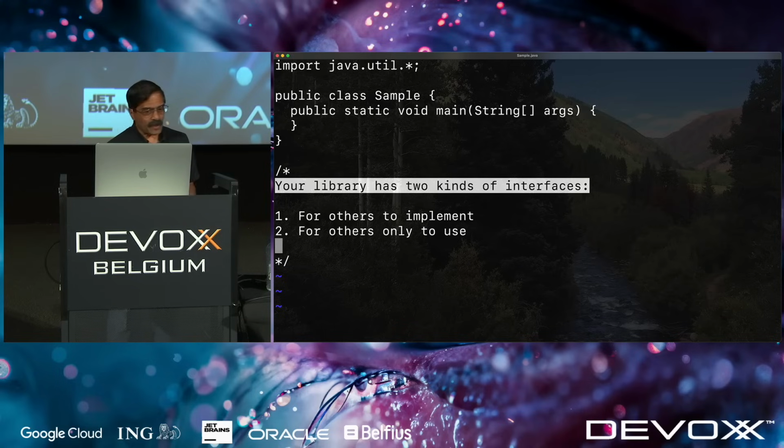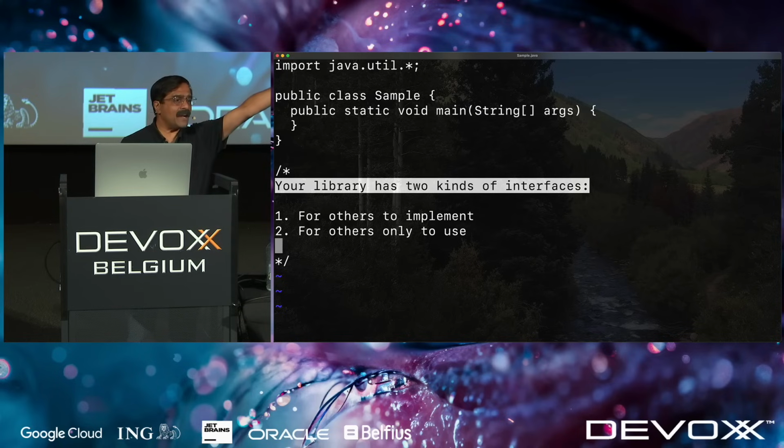Now, think about this for a minute. Look at the String class. String class is very powerful, but nobody can implement String because it's final. So final classes are awesome. If you make a class final, you're telling others you can use this, but you are not allowed to extend it or implement it. Unfortunately, interfaces are for extensibility.